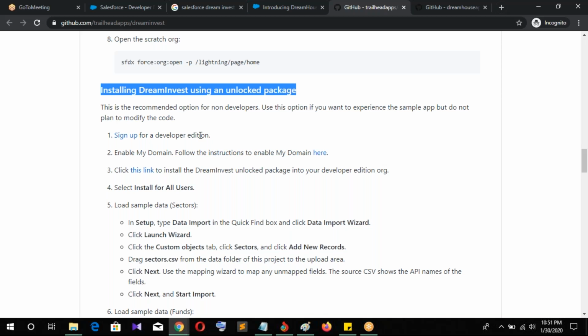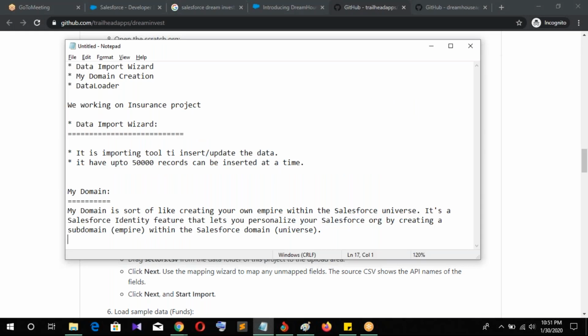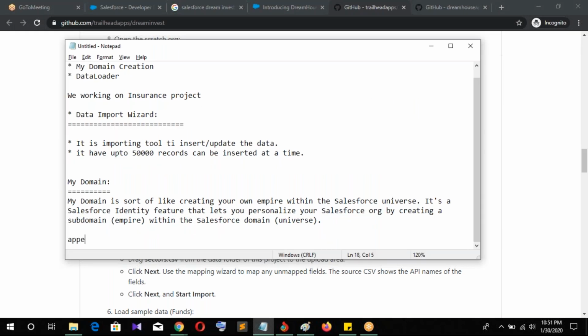Is this an Apex application? Yeah, App Exchange. You have to go to App Exchange to get it. App Exchange looks like our Android mobile Play Store. The Play Store has all Android applications. In App Exchange, you have all the Salesforce applications, which you can buy, and some free applications are there.